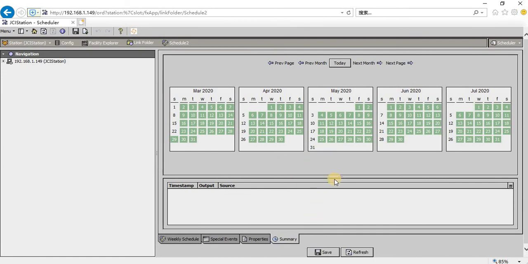And the last tab is a summary, showing on which days the room is occupied and on which days it is unoccupied. So after finishing all the configurations, save the calendar and link it to the point in a specific program. We can actually link one schedule to multiple programs if they share the same schedule.